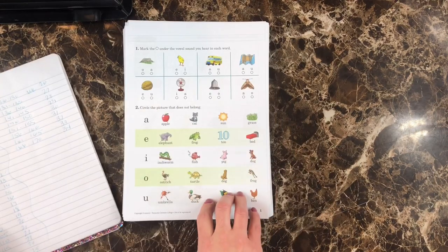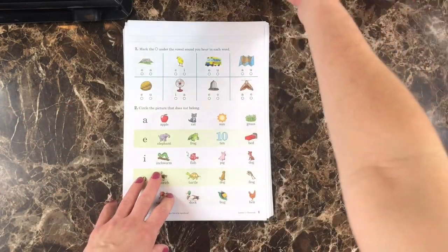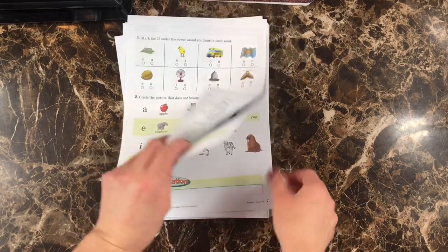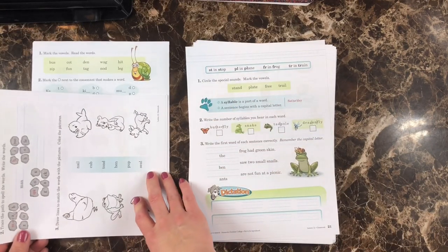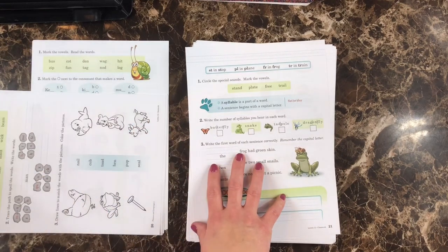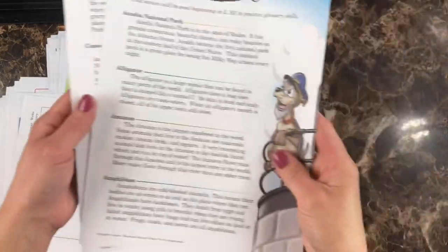Starting with seat work: if you're going to have schooling start on Monday and end on Friday, what you should do is make a little cheat sheet so you know which week the lessons fall under. One through five is week one, six through ten is week two, and so on. I'm going to pull the lessons all the way up to five and stick it to the side, then go up to ten and flip it the opposite direction. This gets them ready to go under week one, week two, week three, and so on. Then I'll move on to the next subject. I just got finished with the phonics and in the back you have a glossary.